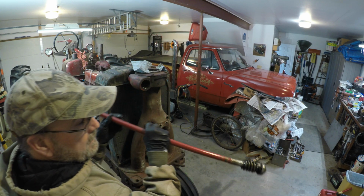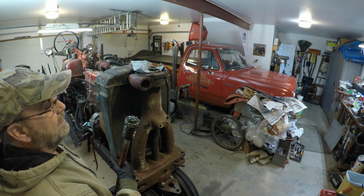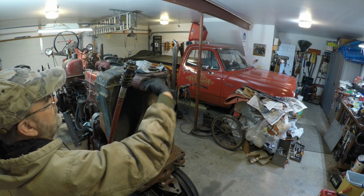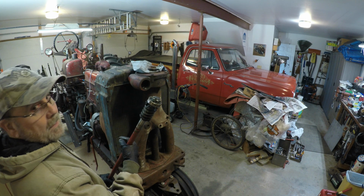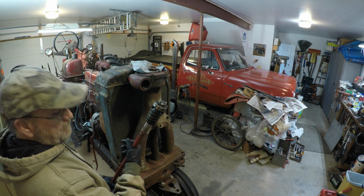There you are. There's a look at the worm. I'll definitely need to replace the cotter key. I replaced this worm and the sector gear, which is a full 360-degree sector gear, back in 2018, along with the universal joint that was bad at the time.